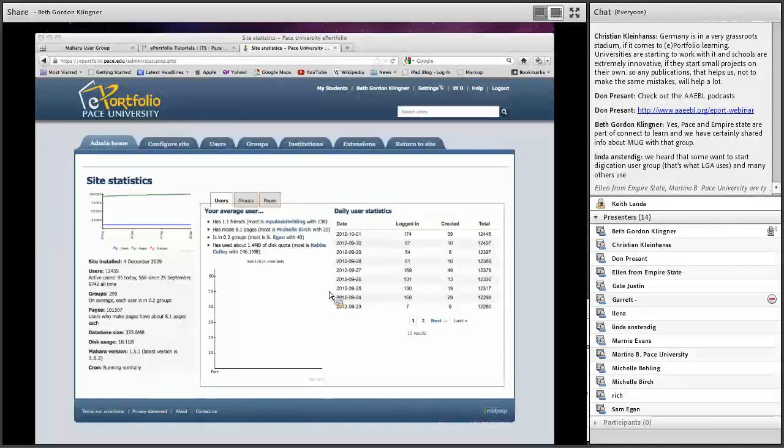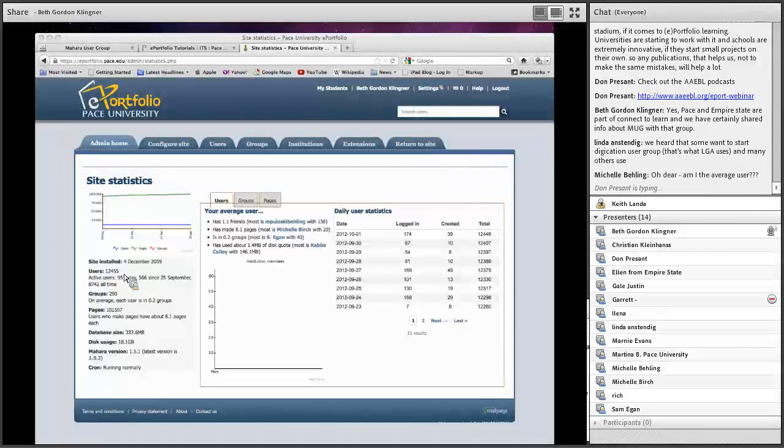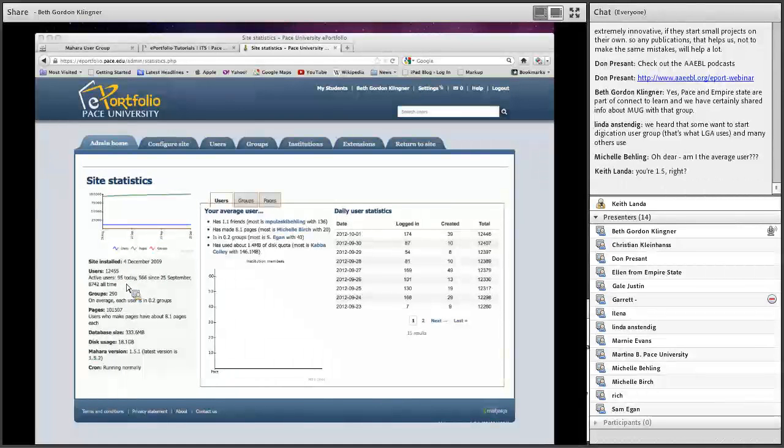So this is new to us, just as of the end of August. So we're just really trying to better understand what's available here. It gives us some numbers that look interesting and impressive based on usage in just a few weeks, organized by users, groups and pages. But really when we drill down, this users number looks very high, but of course this is representing people who have accounts, which is an inflated number compared to people that are actually using ePortfolios. So we really need to look at these numbers more, active users and active groups and pages.